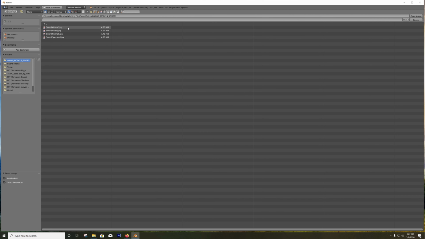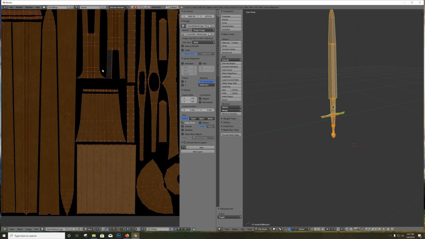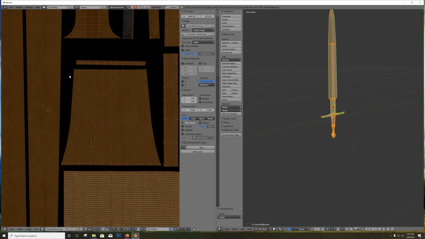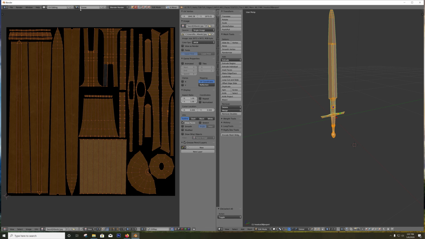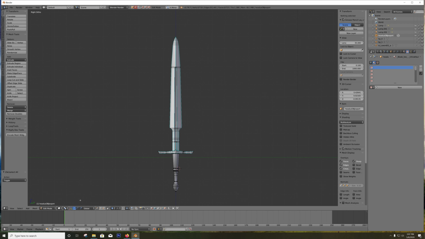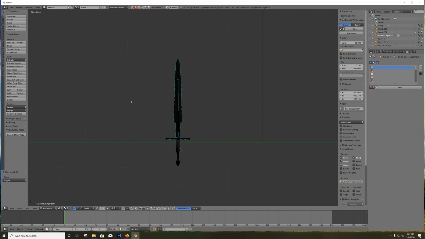But we're going to click albedo, okay? Now, from what I saw, albedo is pretty dark, but that's how this sword is. We'll edit that in Photoshop to bring it up using the other textures. But for now, we just want to assign it a UV map. Now, the texture itself was already set for this, so as you can see, it already knows where to place itself. I'm going to go back into default. I'm going to hit A. I'm going to go ahead and hit texture here.